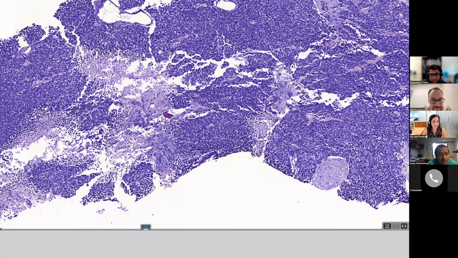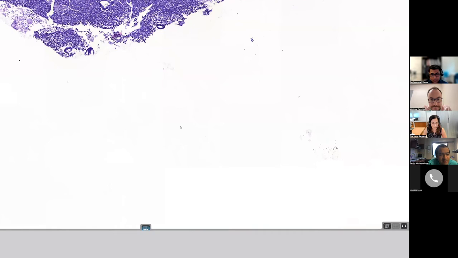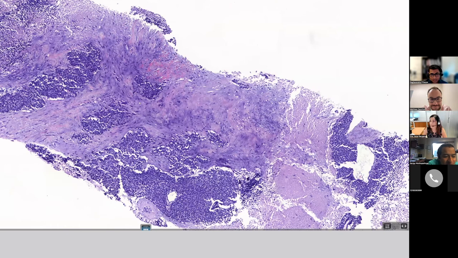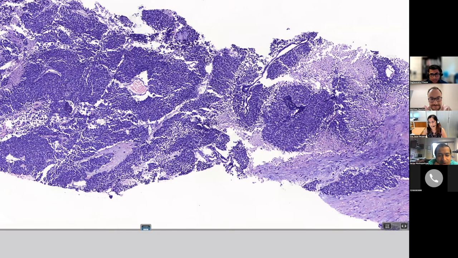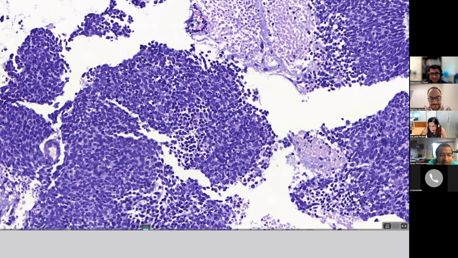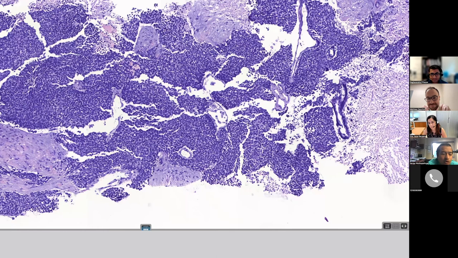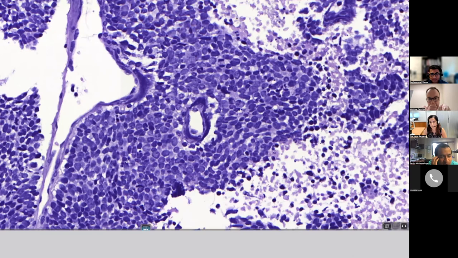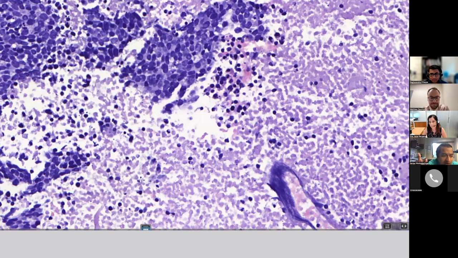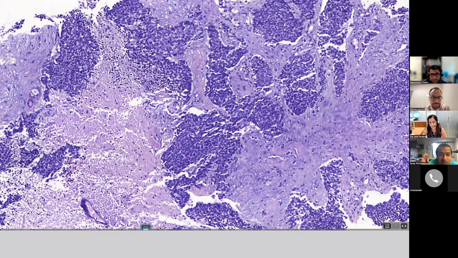Yes. So for me, at least, Irene, can I give you my impression? Go ahead. So it's clearly a malignant high-grade carcinoma, right? There's a little crush artifact on the right-hand side. So for me, the differential here is: is this a small cell carcinoma or a basaloid squamous cell carcinoma, or poorly differentiated squamous cell carcinoma? That's how I would approach this. This could easily be a metastasis from a high-grade squamous cell carcinoma from the tonsil or something like that, and it could easily also be small cell carcinoma. So I would do the neuroendocrine markers, keratin, P40, TTF. That would generally be my approach.